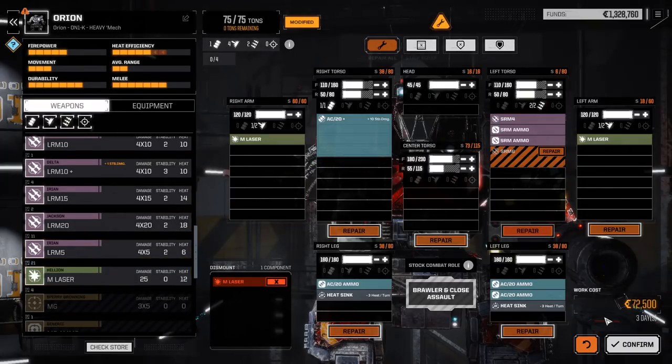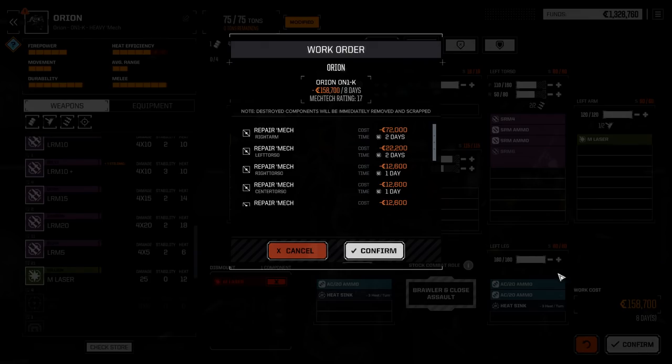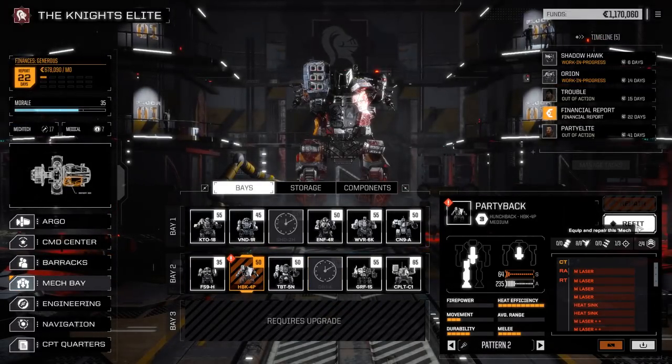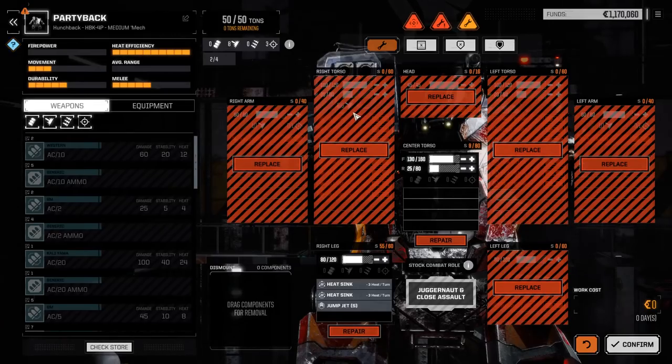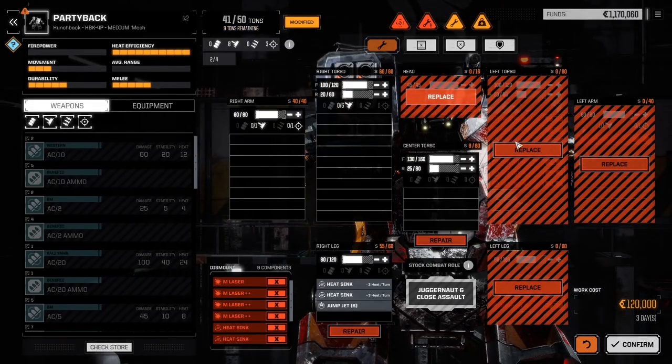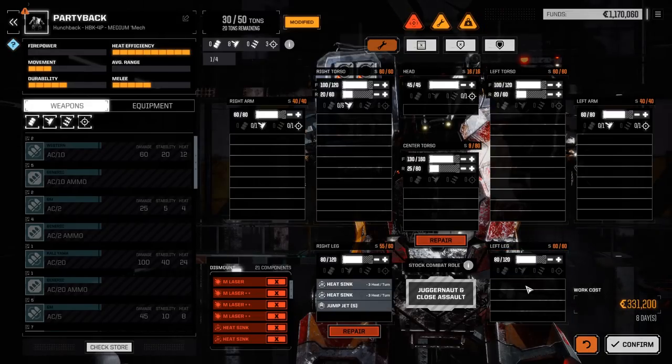There we go. And repair everything. How much did that cost me? Okay, another 158. Let's say 159 just to be nice and round. Right? This is terrible. Right. I'll get it in the schedule. And the hunchback. I just sold a bunch of M lasers as well. Oh my god. There was nothing left in this mech. Yep, yep, repair, repair. Or rather, replace, I should say.